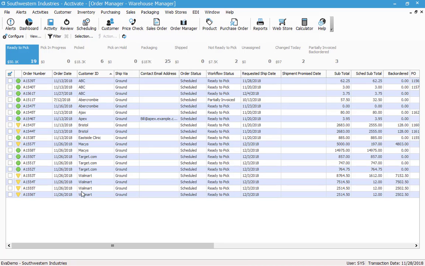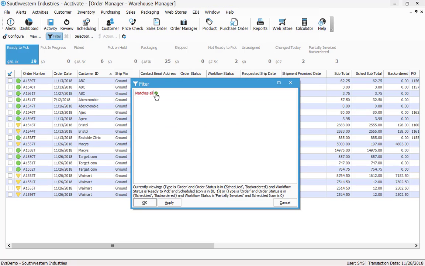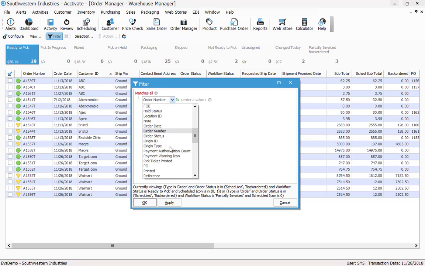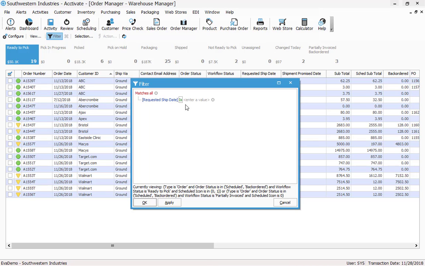So if it is something that you find yourself repetitively doing, you're always looking at just ABC's customers, just ABC's orders, I would suggest creating a bar or a button just to see those, but it can allow you to quickly filter in. Another practical scenario would be using the filter to focus in on the requested ship date, for example.